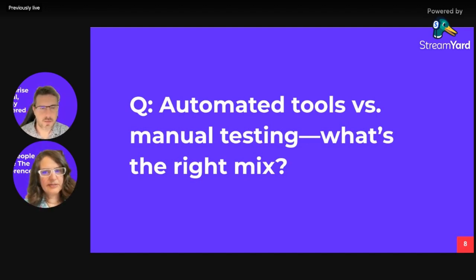So our next question is asking about tools for accessibility. Mike, could you help us with that? Sure. There's a few tools we like to use. One automated testing tool is called Wave. And this is one of our favorites to test a completed page. It's created by the WebAIM group, and it's free.